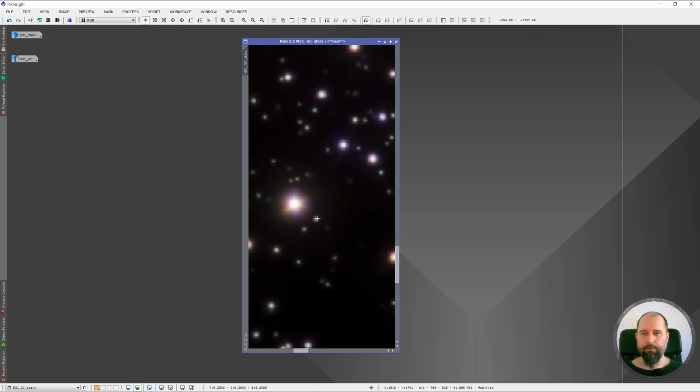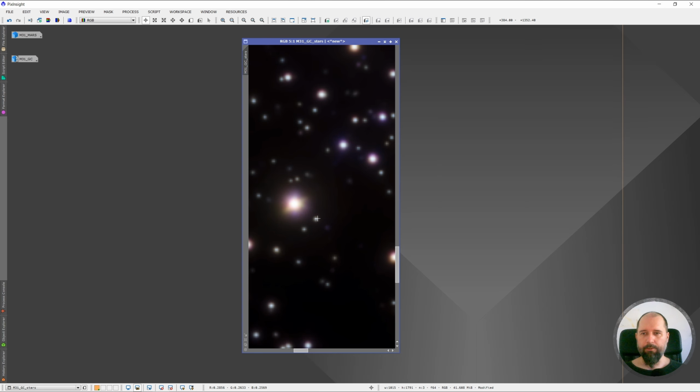And now you can go to All Processes and Curves Transformation, not plural. This is a great tool for everything regarding contrast and lightness and darkness of your image.